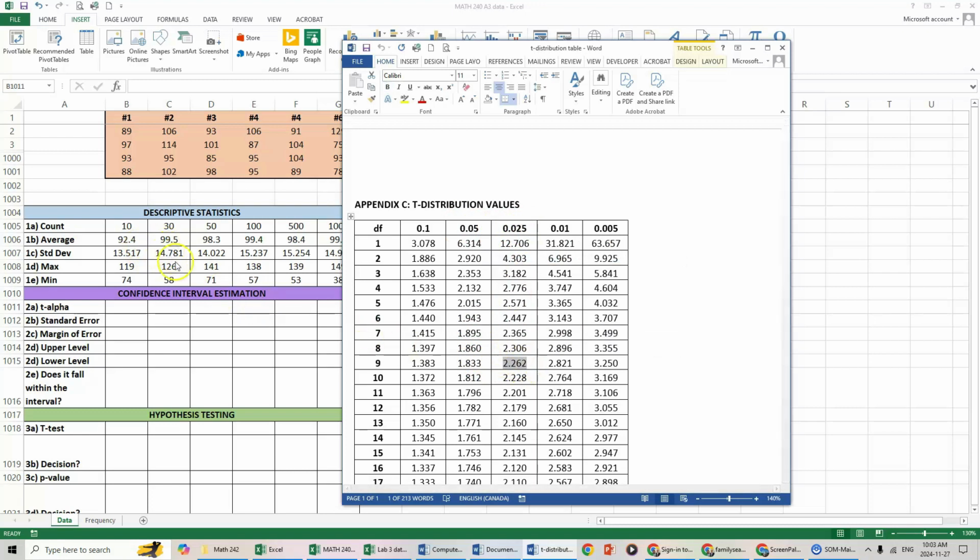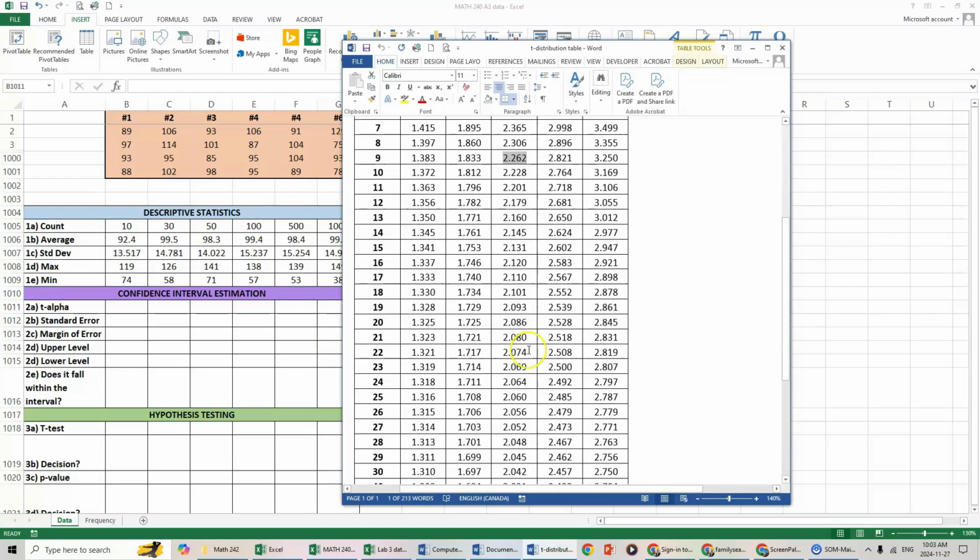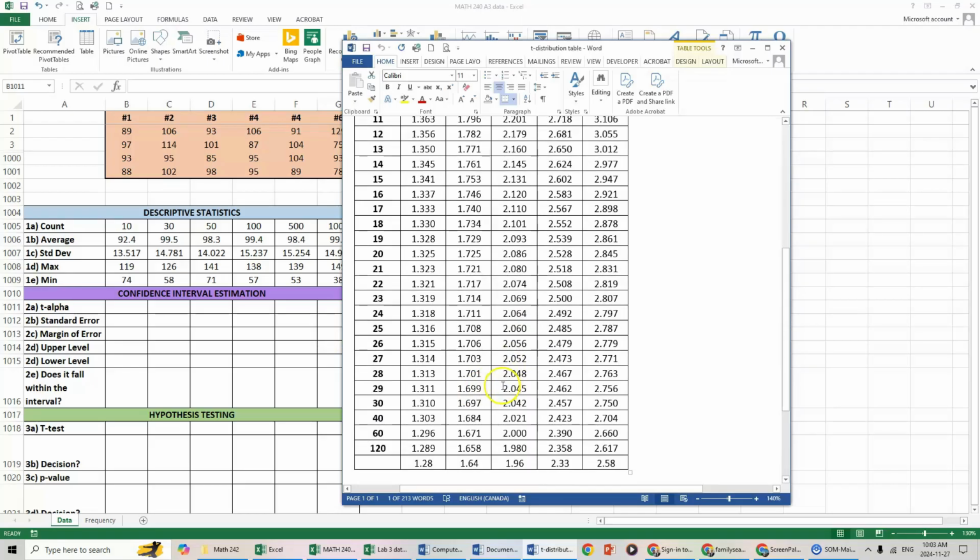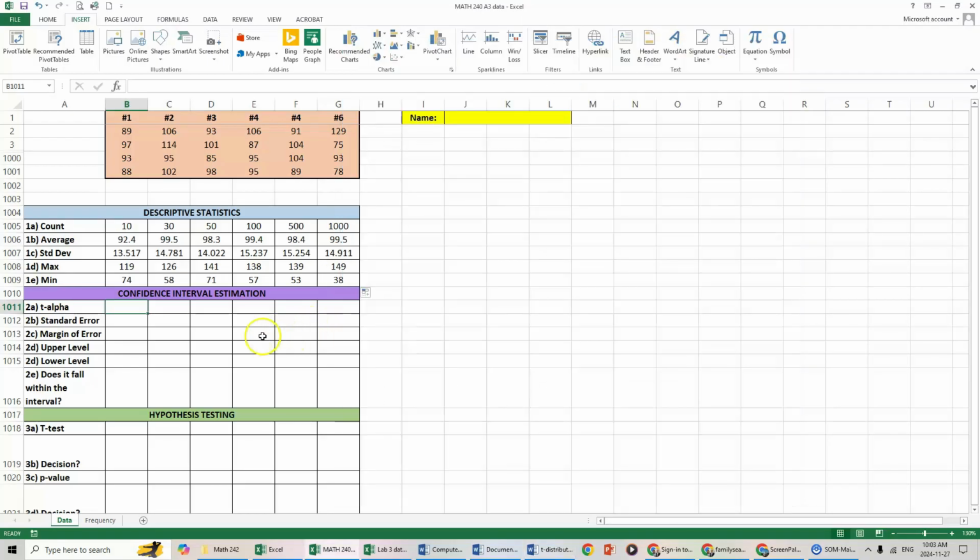When our sample size is 30, we continue down that same row, go down to 29 degrees of freedom, and have this value, 2.045. But because we're in Excel, we don't want to manually enter these values, so we're going to use a function. It's a TINV function.